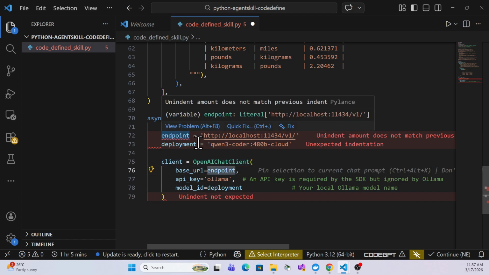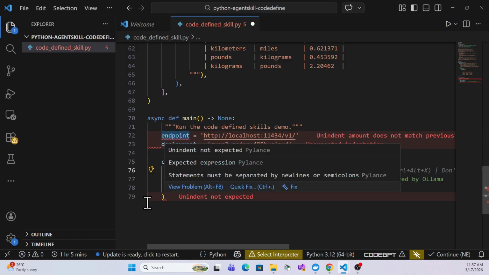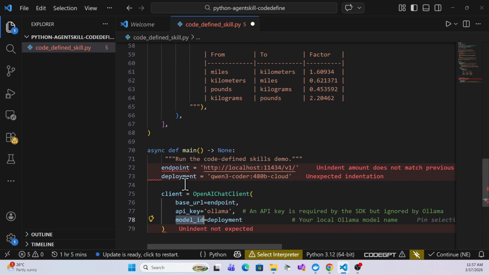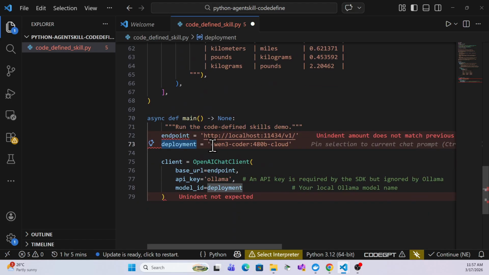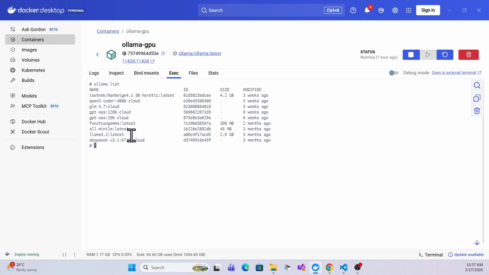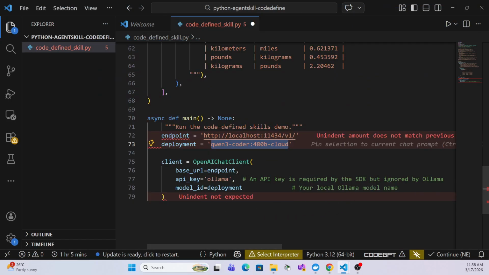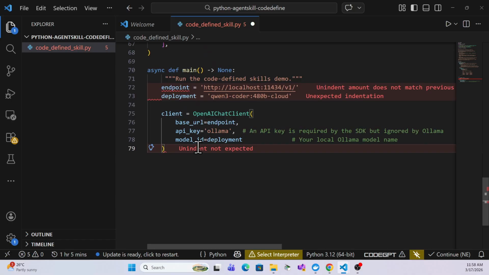This is my endpoint, which I define here, and the API key is just local, so I define it as Ollama. The model ID is whatever model we want to use. For local we are using the cloud model, but you can also use a normal model, for example Llama 3.2. But it is good to always use a model that can support tools, because without tool support the models won't work here.